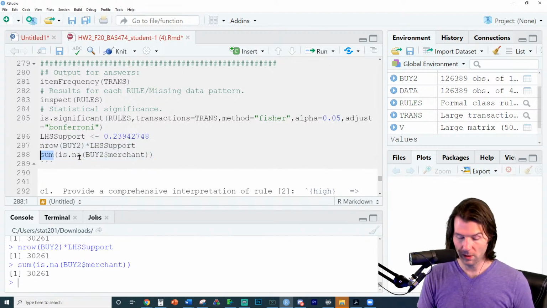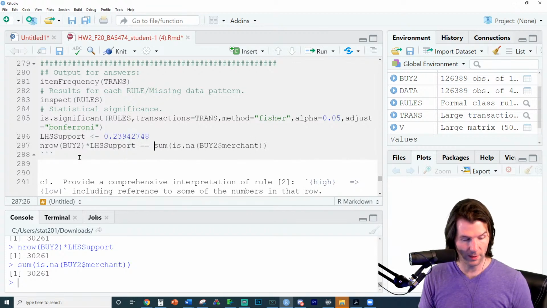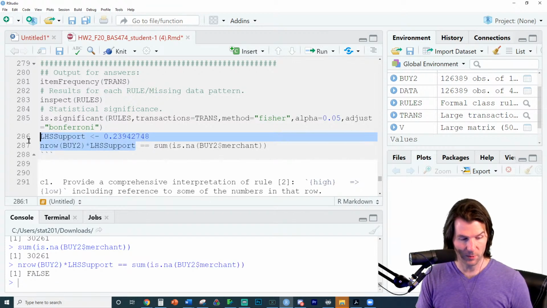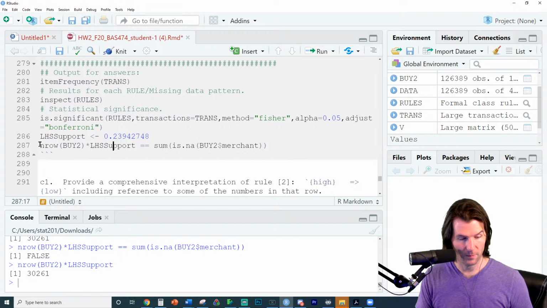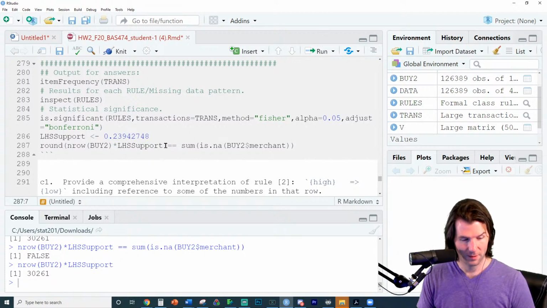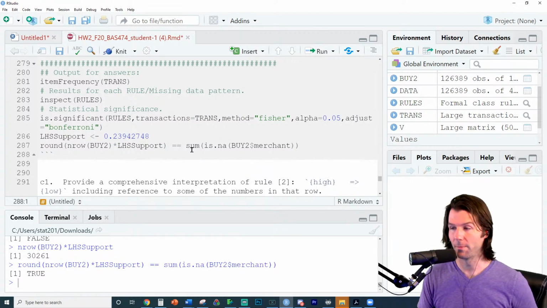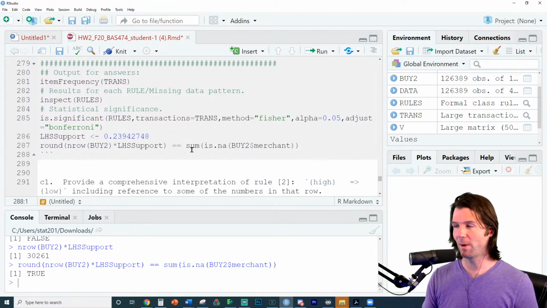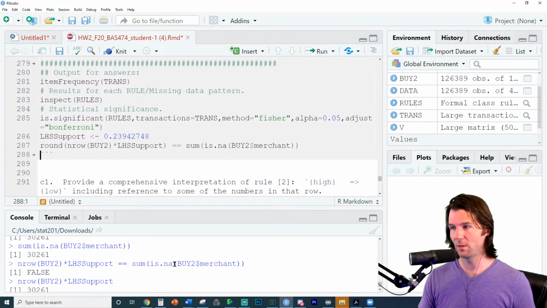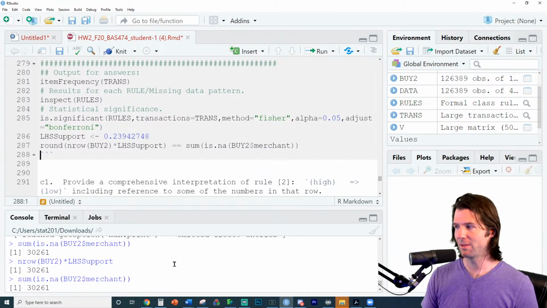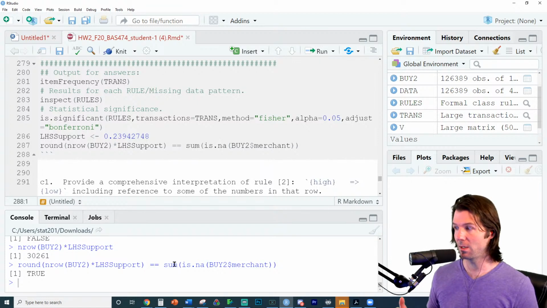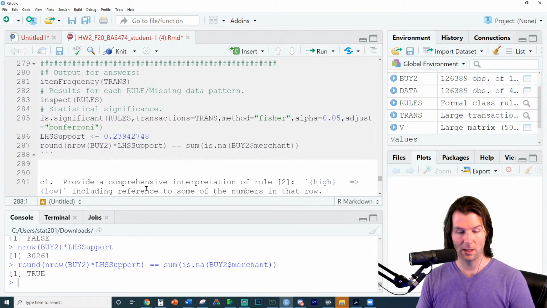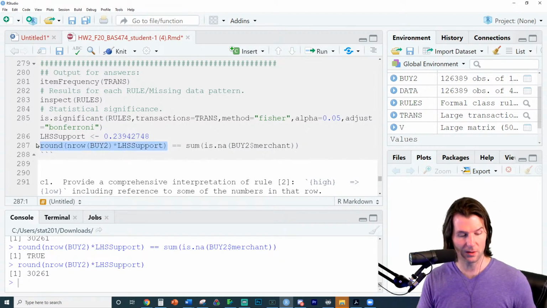So I want us to look at this right here because this is, and that'll be true. Oh, it's false. It's because of decimals. Let's go to round. There we go. It was decimals in the background that we couldn't see. It was carrying it out way further, and it's like, no, that's not exactly the same. If we round it, it's the same. I don't know why it's carrying something in the background we're not seeing, but now since I rounded it, it says it's the same value. So we just had to round it a little bit because there were decimals carrying over, and this is the same value as this right here.